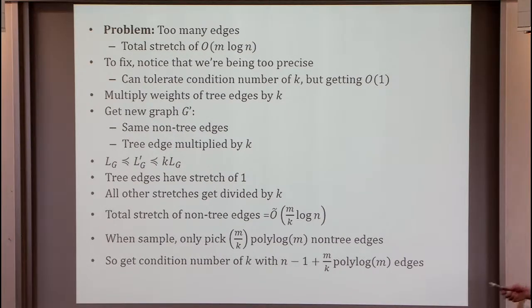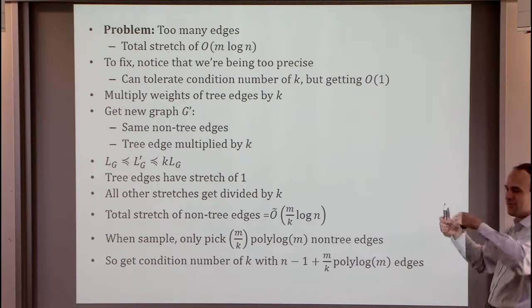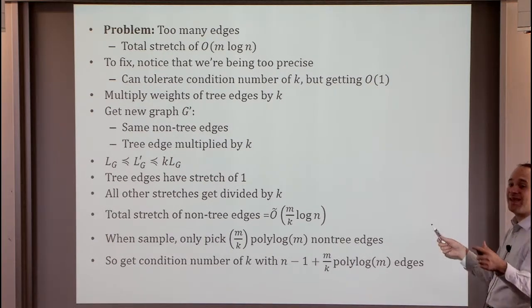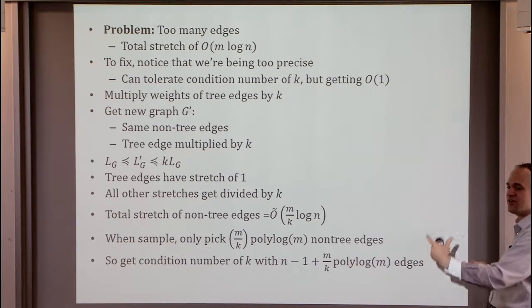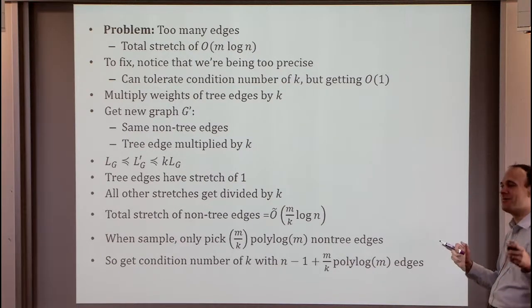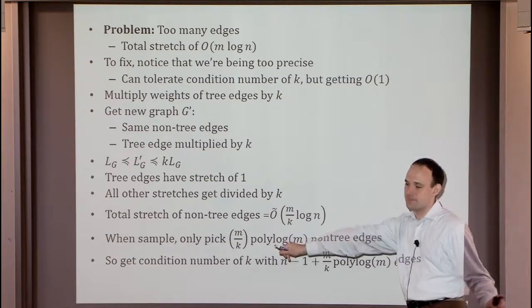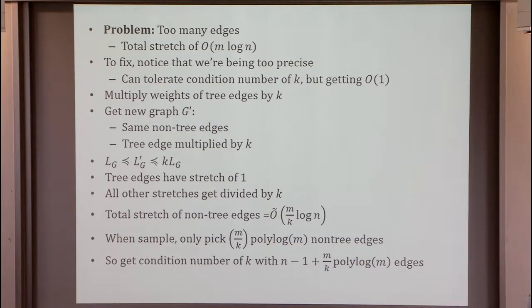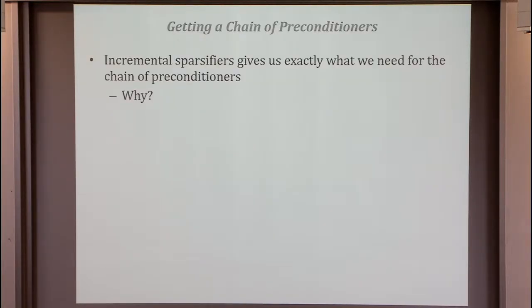Instead of routing it over an edge of, say, length 1, you're routing it over an edge of length k. And so you have a denominator of k in each of the stretches. So that lets you divide the probability. Each edge that you sample as an off-tree edge gets sampled with a 1 over k factor lower probability, which makes the number of edges fall off by n over k. And then that exactly gives us what we promised. So that now actually puts everything together. So now we have exactly.